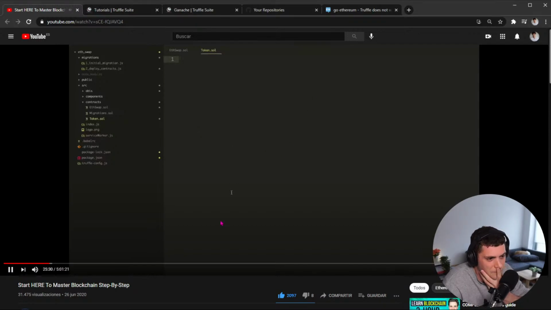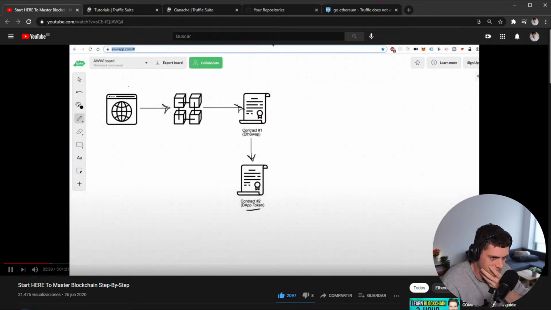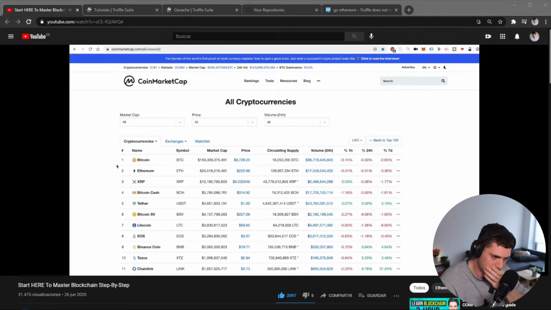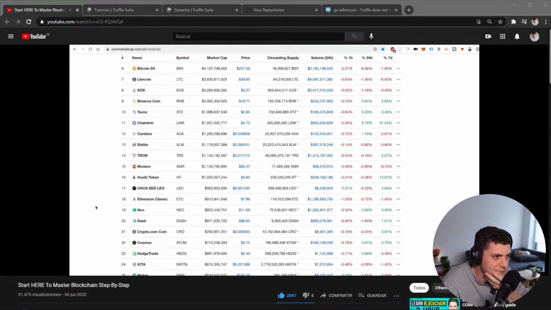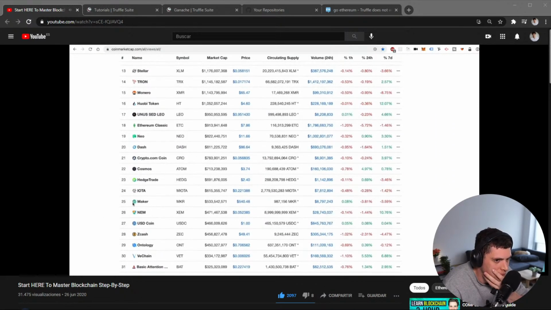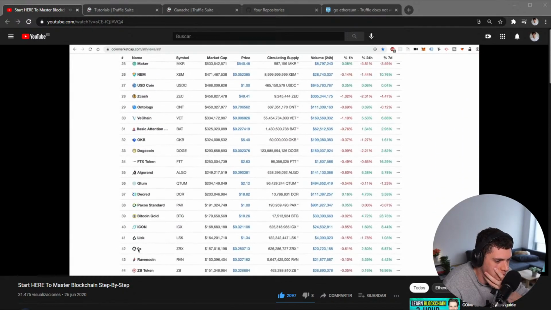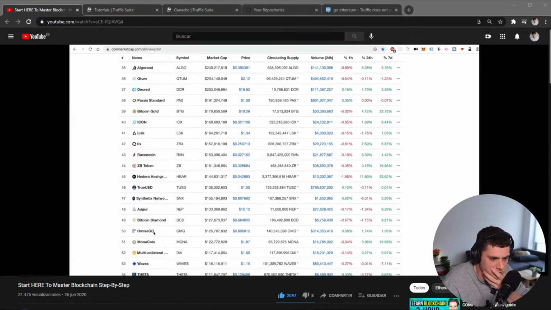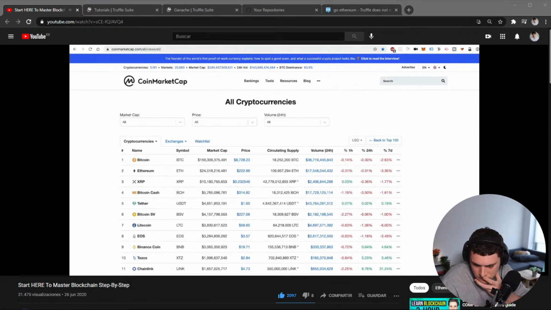Something called an ERC20 token. So you might have heard of that, right? It's pretty popular. If you go to a website like coinmarketcap.com, you can see a list of ERC20 tokens. I mean, this is all the cryptocurrencies, but on this list, you'll see tokens like Maker is an ERC20 token. If you look at 0x, it's an ERC20 token. You can find a complete list of these, but just note that you can go to the homepage and see plenty of them there, right?